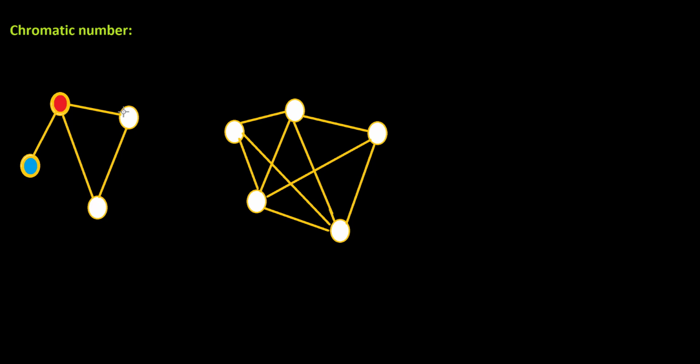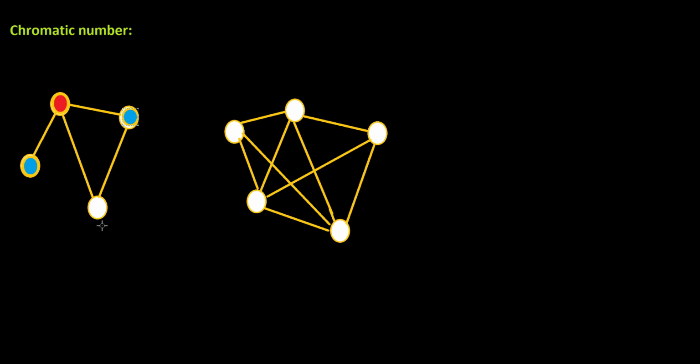Let's see, well, blue is still available. And the reason that's available is because these two blue vertices are not neighbors. They're not adjacent to each other. So there's no conflicts or clashes or collisions going on there with the blue.